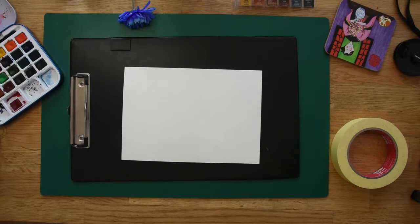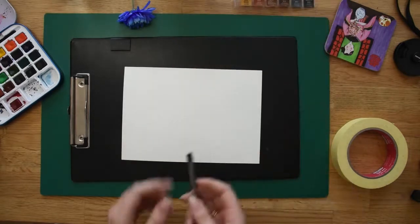In this video I'm going to demonstrate some easy flowers using a triangle brush like this. I've got a few sizes to try out and I really like these flowers.